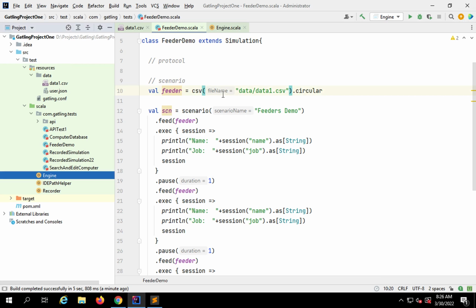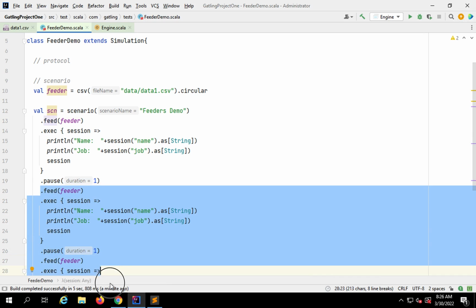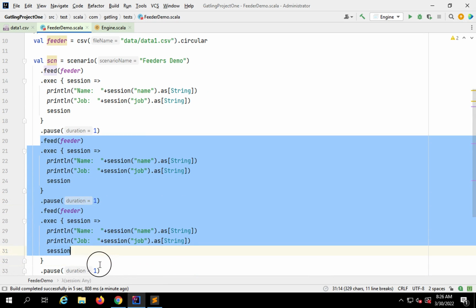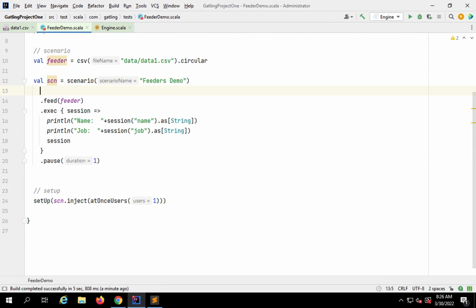Also let me press Alt 1 on my keyboard so that you can see this complete screen. Also we can use repeat instead of calling this again and again. Let us say I will just remove these multiple instances, and here I can say dot repeat.